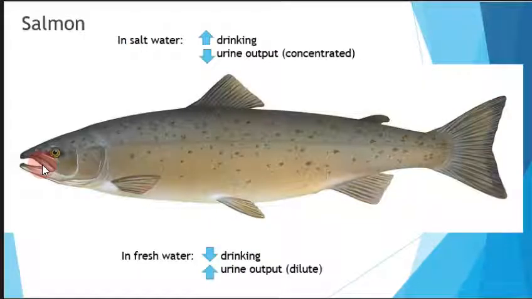Okay, here's our salmon. Now salmon are very strange. We call these creatures anadromous, which means they live part of their life in salt water and part of their life in fresh water. So think about it. If I took a saltwater fish, they're very expensive, by the way. If you go to a pet store and want to buy saltwater fish, they're expensive and beautiful. If you've been to the dentist up here, there's beautiful fish swimming in that tank because it's a saltwater tank. In freshwater tanks, the fish are just kind of dull. They don't have those bright yellows and blues.